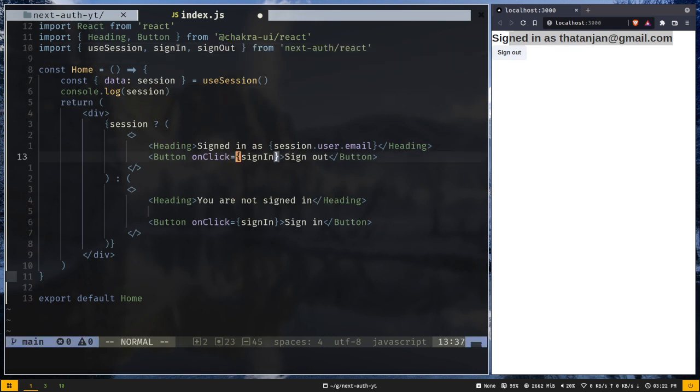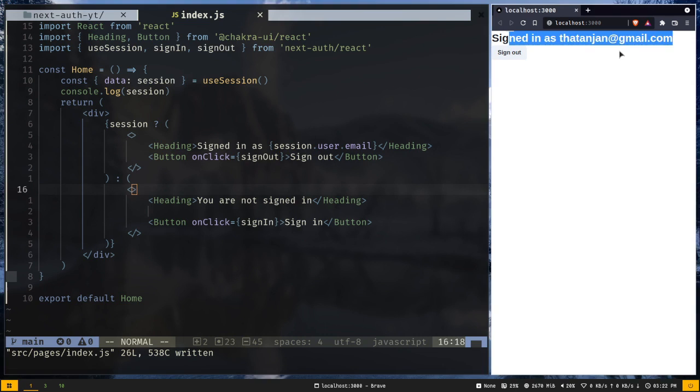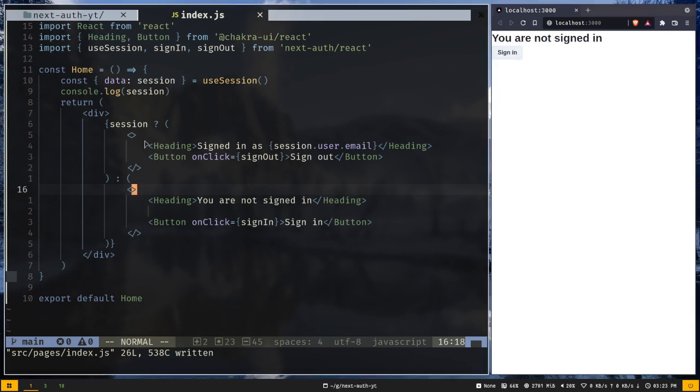And we need to trigger the signOut function on click. So now let's click on this button. And you can see we are no longer signed in. We have a sign in button.